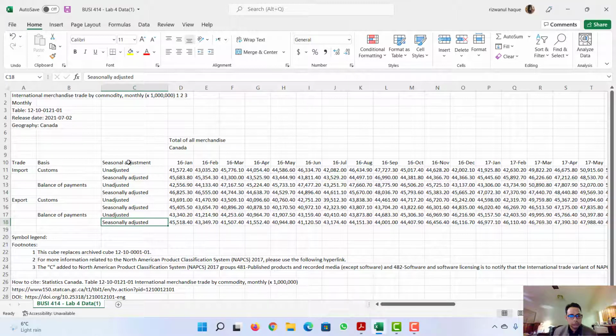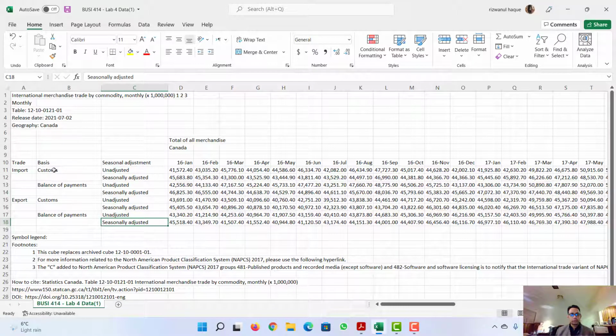I do not need to know what the seasonally adjusted or unadjusted or any other things are. If you are a data analyst, your supervisor might say that we have all this data, and you are an engineer, and your responsibility is to analyze data. They might ask you to find out the difference between export minus import. So at first I have to see how the functions are actually created.